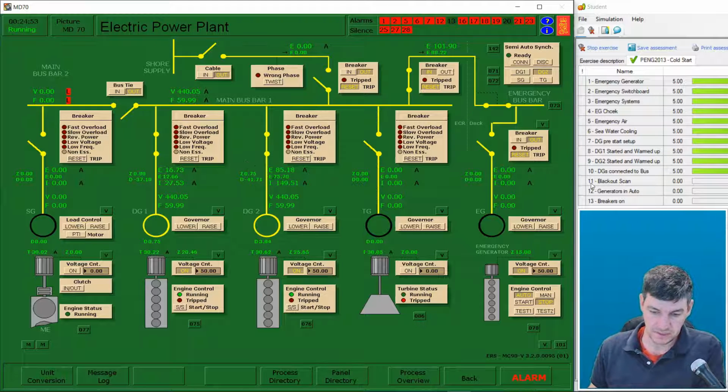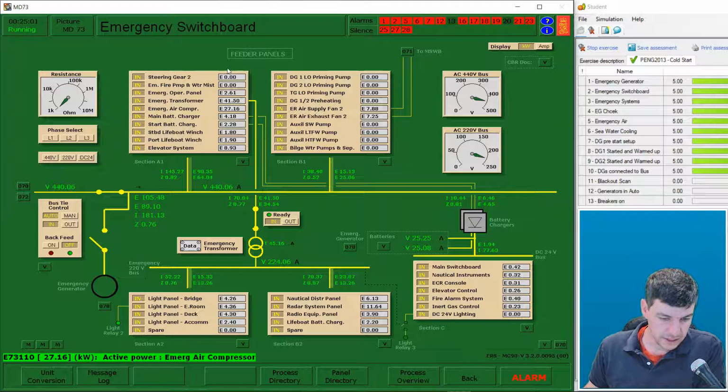So step number 11 is we need to make sure any systems that might have been affected are turned back on. So when I look at my electrical panel, anything that has a 0 here may have turned itself off. So something like my auxiliary seawater pump, I generally rely on, and it shows 0 as the power output. There's a good chance that it stopped working.